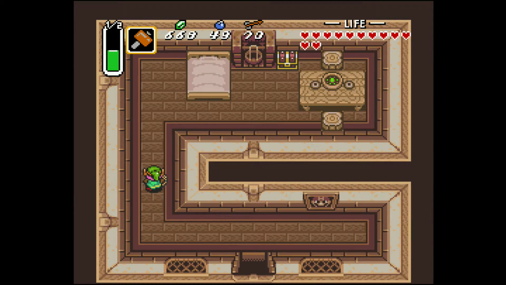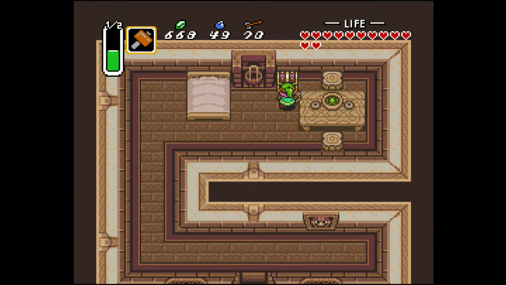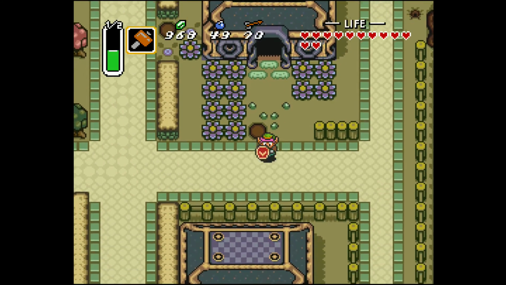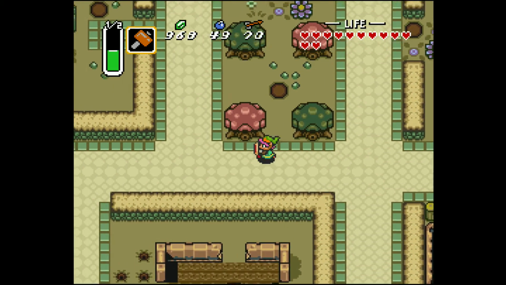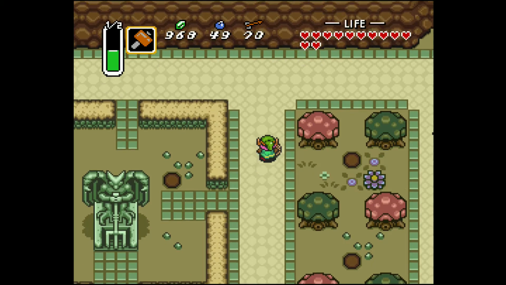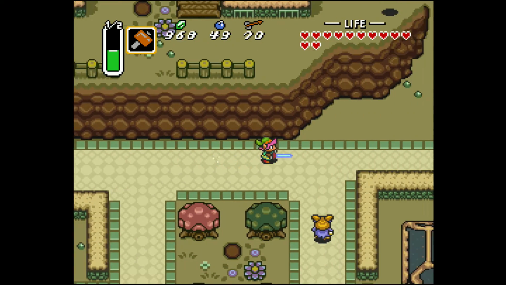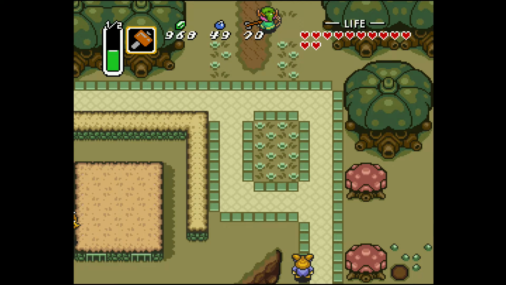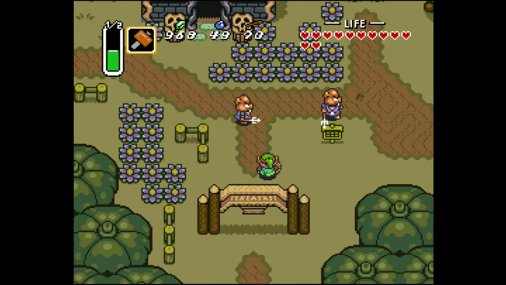This is the C-shaped house. There's even more money. So we've got rupees coming out our ears. So we should be welcome in town now, because we have all the rupees. Take a few more locations here. North.